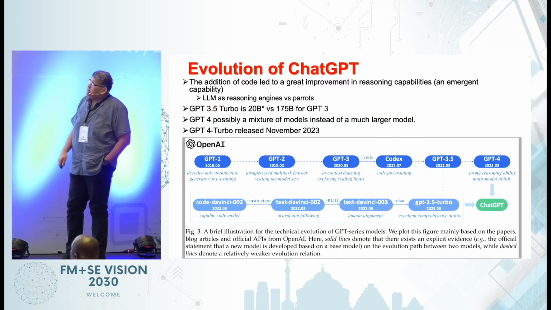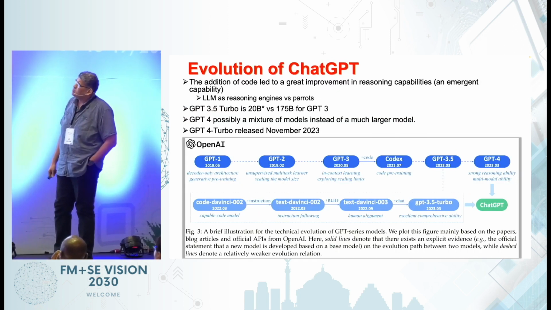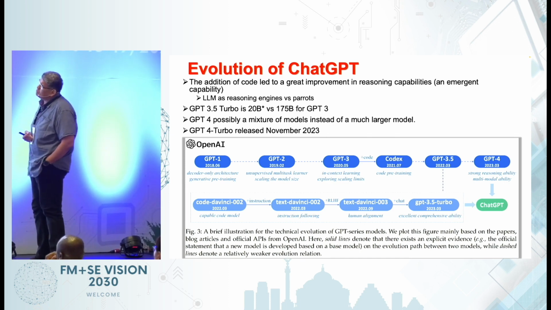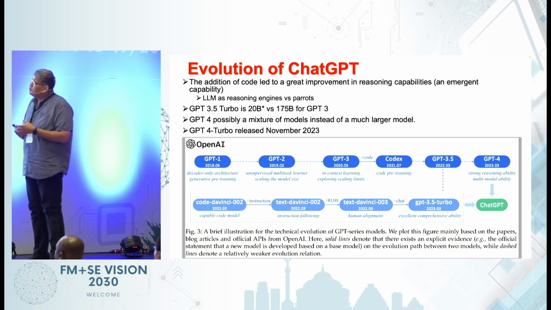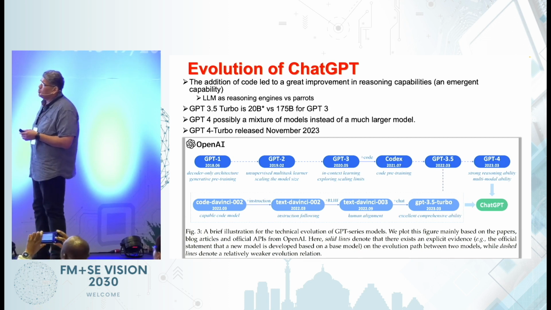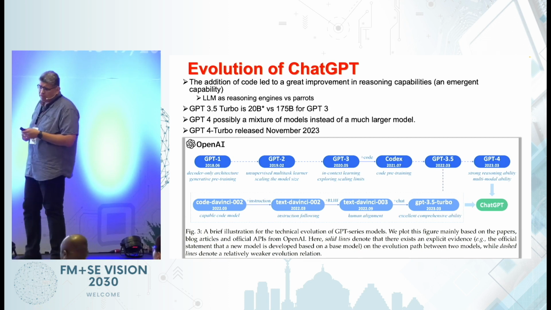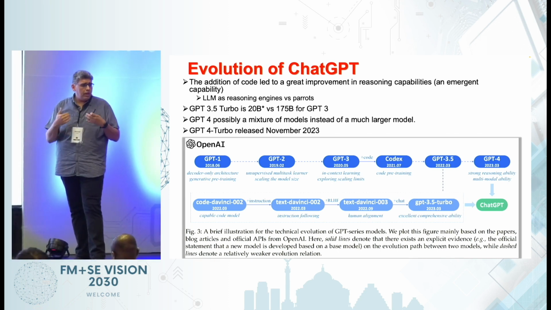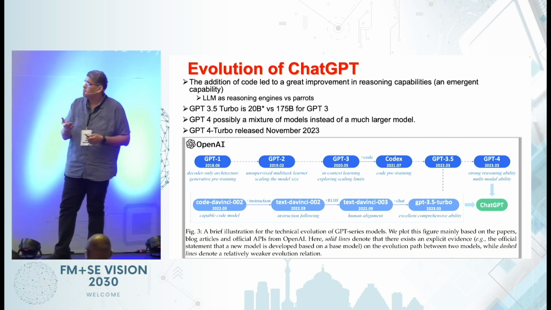Now, ChatGPT, very briefly. This slide shows you the evolution of ChatGPT. A couple of things are very interesting about GPT. Originally it was trained without source code in it, okay? But something happened, and this is a type of emerging capability. Once they added source code in it, it became much better at reasoning. In a way, it makes sense because code has a lot of logic and is quite structured, versus human talk, which is a bit more random, right? However, this has never been proven, but that's an example of what we call an emerging capability. Okay?